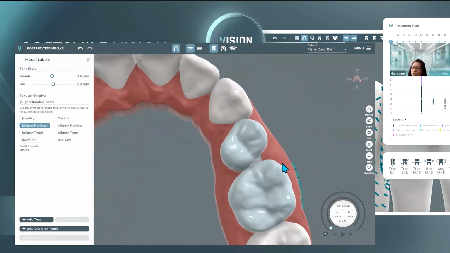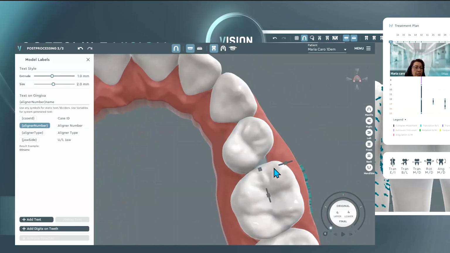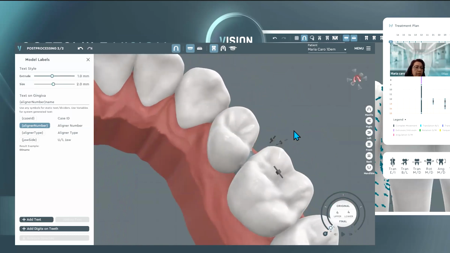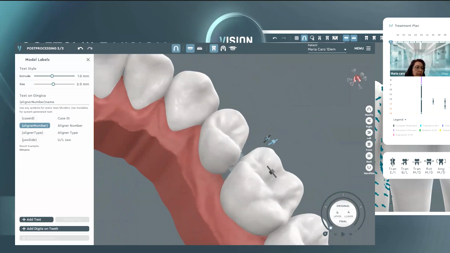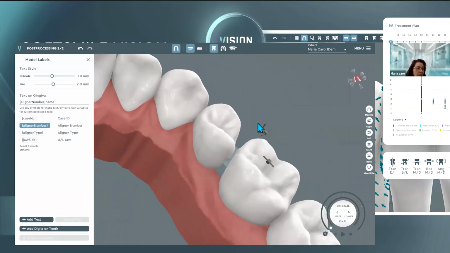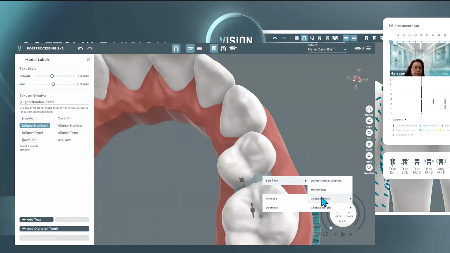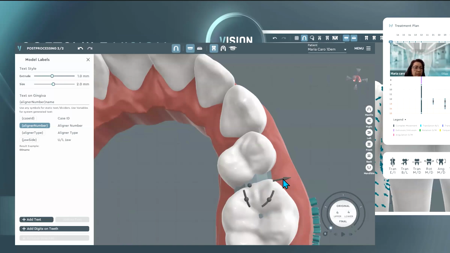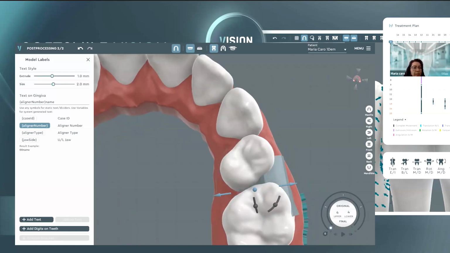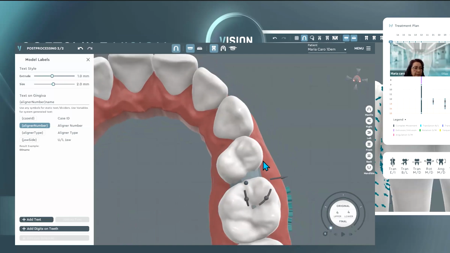So we don't have to add fillers to the entire arch, just to the area that we want. So what is new in this version is that we now not only have the option to manipulate and change the value of height or width for the filler itself, so we can extend it, we can make it taller, but we also now have the option when you right click for movements. So you can still manipulate by increasing the filler itself individually one by one without using the gizmo. But now we also have the movements. So now the gizmo changes and I can completely manipulate where that filler is applied if you need it to.